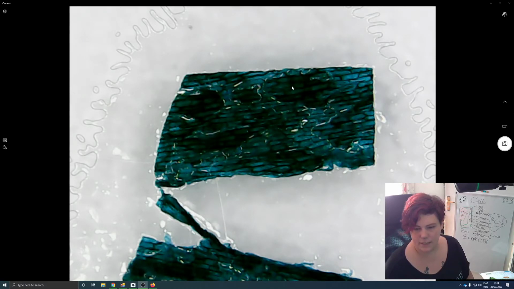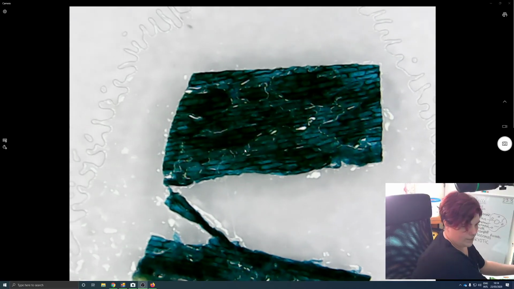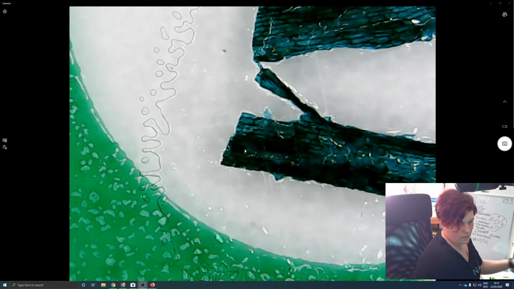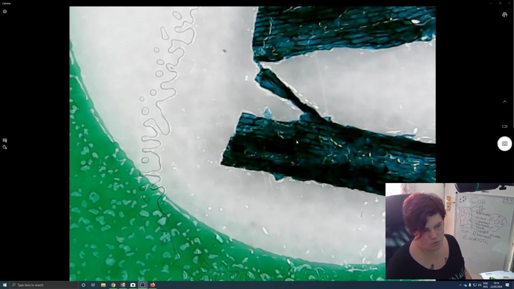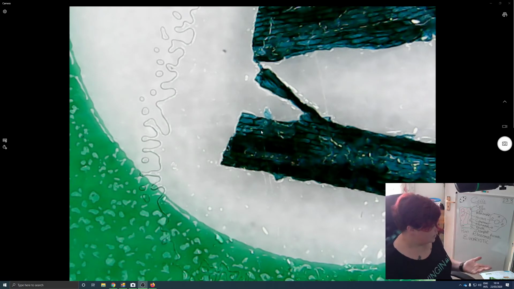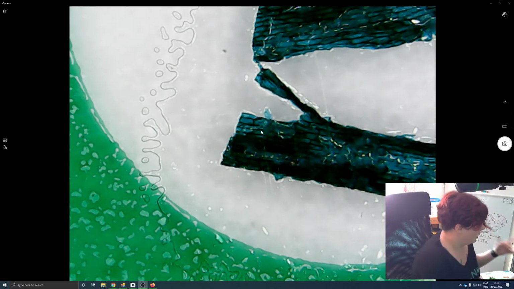Some bits, the layers are a bit thick, so you can't really see. And if I move it to that one, again you can see more over here. They look like little bricks. Those are the individual cells, and the outlines you can see are the cell walls. Okay, so that gives quite a nice example. I have got some others I can show you. So that's the onion epidermis.